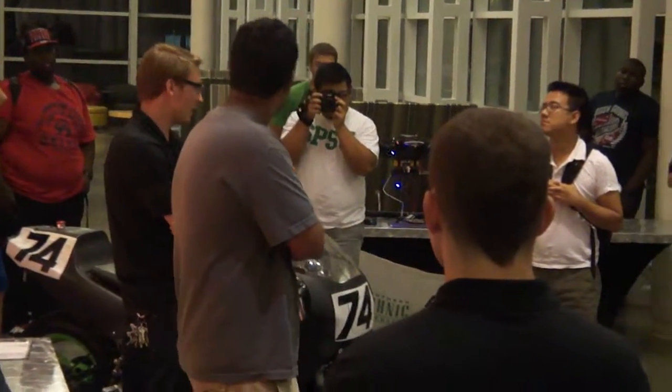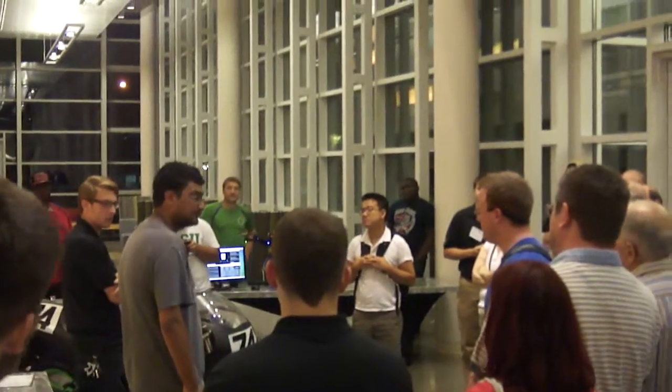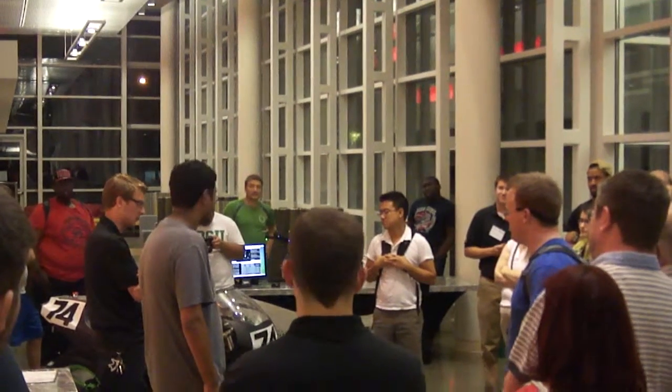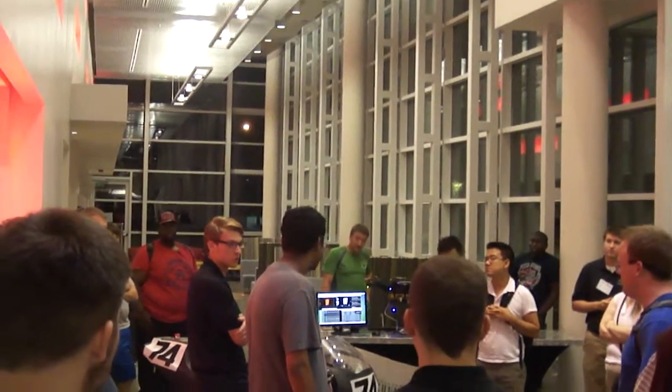Do you have any more questions from anybody? How long is the race? Sure. So at race speeds, you can get anywhere from about 25 to 30 miles per charge, just because you're never going to get higher speeds, so it's lots of power draw. Now, if you were to commute around the city on this, you can get anywhere from 75 to 100 miles per charge.